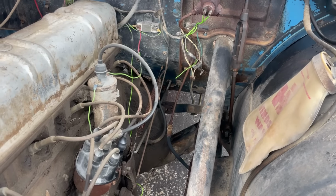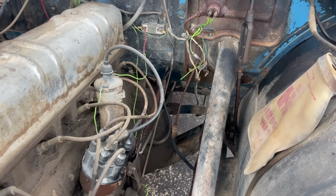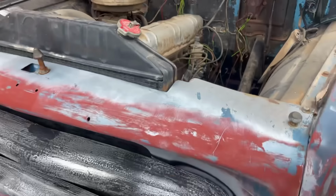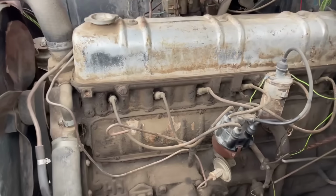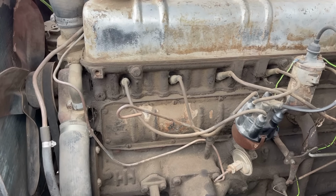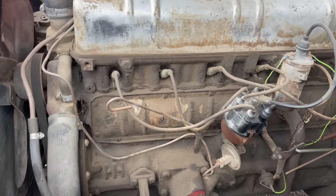And just a quick shout out to Dan at Binder Boneyard, Eric, Bare Knuckle Binder. Those guys have been kind of a resource for me because I don't know these trucks very well. A long time ago, I had a 1960 with a similar engine. This is, I think, a B240. So I don't know much about them, but we're just gonna go ahead and get her fired up.